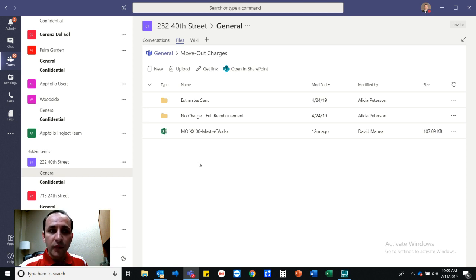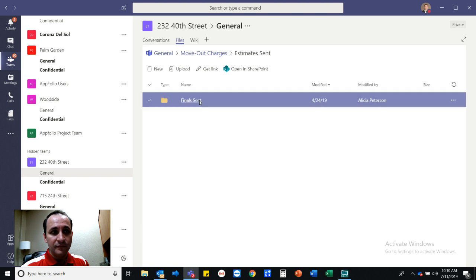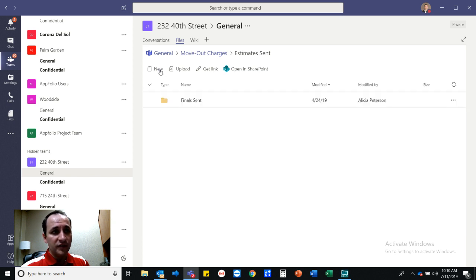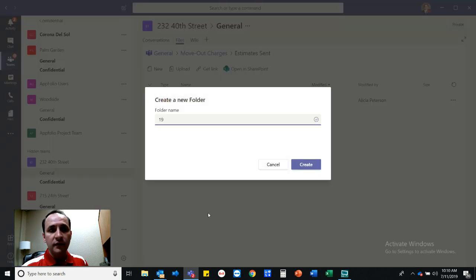It's very important that we keep track of that and that we not add things that we did not ask you to add, and one of those things is subfolders. Some of our managers have been adding subfolders to this process, like per unit. In the estimates folder, for example, some managers have been making a folder for apartment 19.